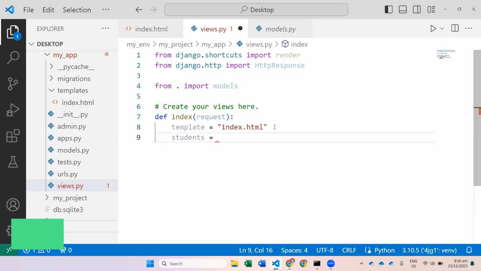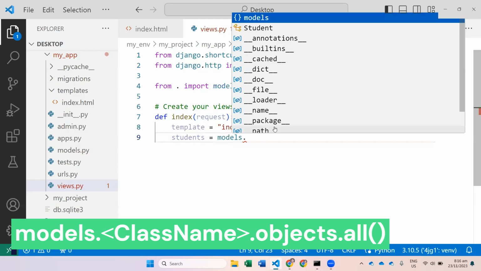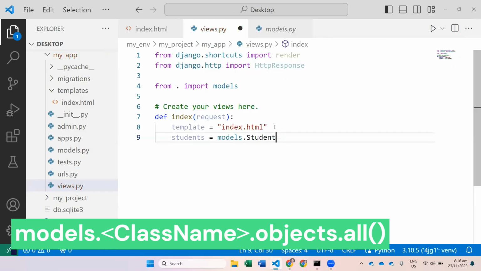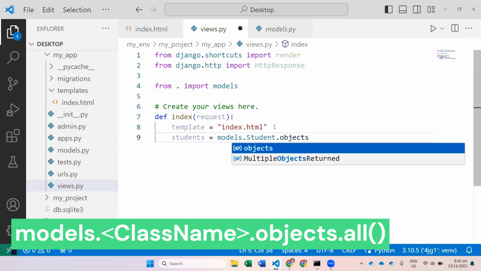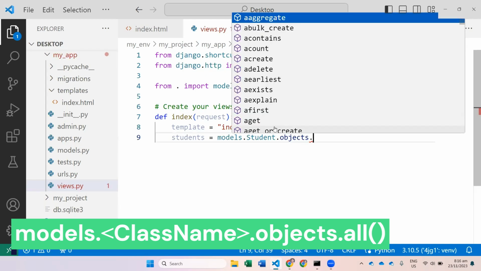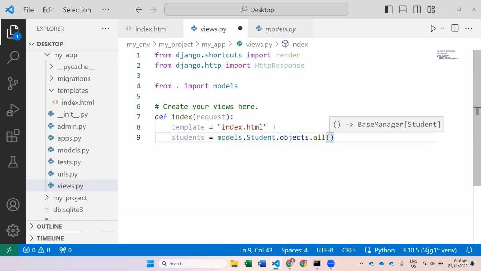So from here, students equals models dot the name of our class, Student, dot objects, because we are selecting objects, typically every row. For us to be able to select everything within our database, we will use all.